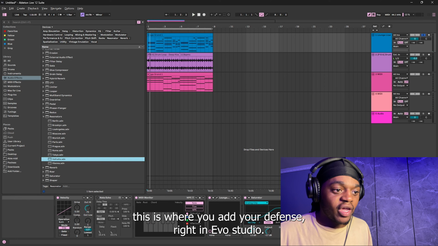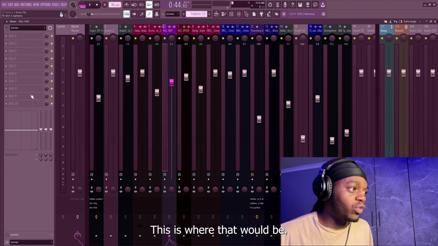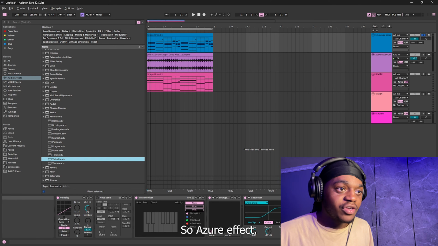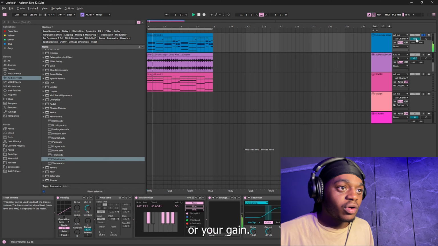You see, this is where you add your effects, right? In FL Studio, this is where that would be. So you add your effects here. So if you want to change the volume or your gain, this is where you do that.